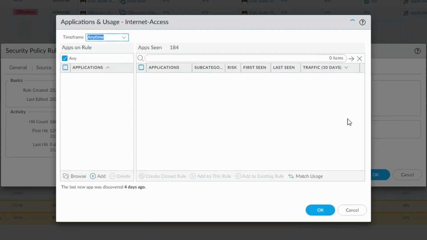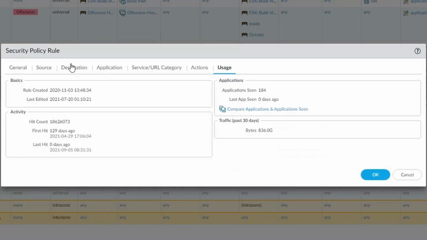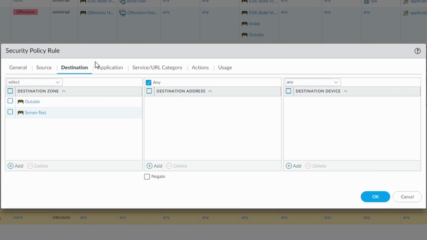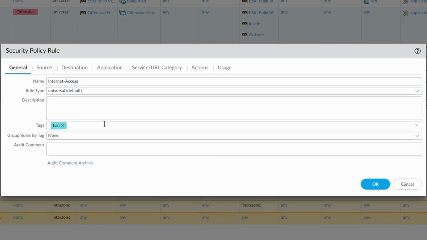So this is seeing new apps, and then you can view what applications are seen there against the apps that are on the rule. Now in this particular instance, you can see I've got any application, an application default. That is because I want to avoid any issues with internet access because I'm at home and I do my testing with a user account, and everybody else who would whinge at me if the internet stopped working does it with this rule.